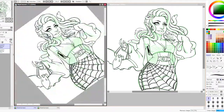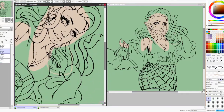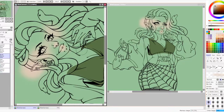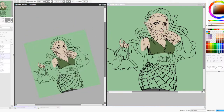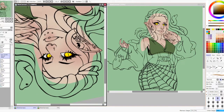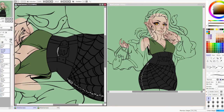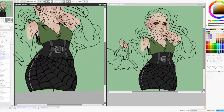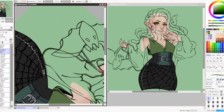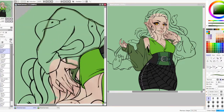I love Gorgons. I love the design with the snakes in the hair, but they're usually creepy, crawly, venomous snakes on a lot of Gorgon characters. And I wanted to do the cute little danger noodles, the little, what are they called? Ball python kind of looking snakes. They got the little puppy dog mouth. I always think they're so cute with the little puppy faces, but I also wanted to keep the sort of edgy look to the character, so I opted for these kind of ambiguous noodles. Not really any specific type of snake, but still very cute.